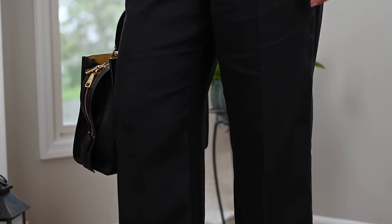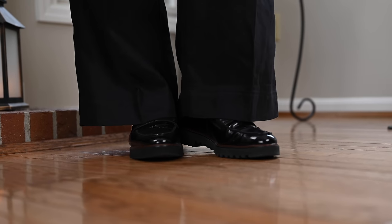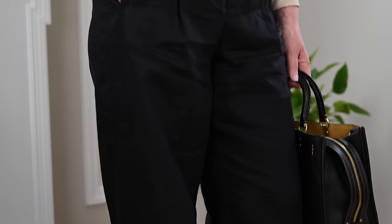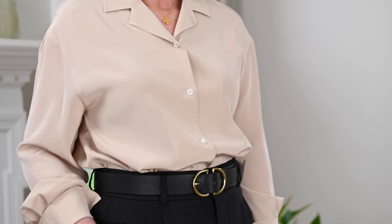I've gone ahead and worn some loafers here. I did put on my black pumps at first, but decided to go for more of a get-down-to-business kind of work look — you're in the office all day, not going anywhere special, just really grinding out some work. Loafers are going to be your go-to. And I think this silk blouse really elevates the look; it keeps it dressy and classy. You're going to see that blouse again in just a minute.